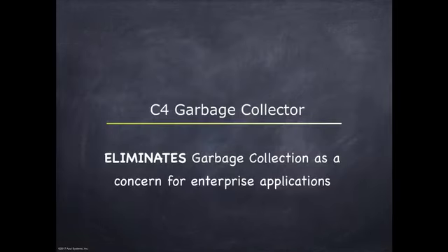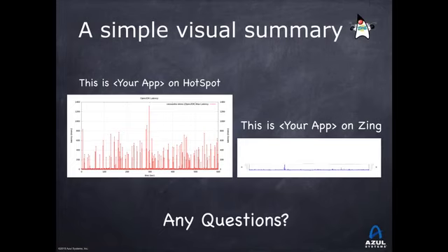So if we talk a little bit about C4 just for a few moments, about how that improves things. What it's really about is, as I said, eliminating the pauses associated with garbage collection. Garbage collection typically, if it has to move objects around, needs to pause the application threads so that you get consistent data. You don't want to be trying to write to an object if it's being moved, because you might write to the old place when that particular data has already been copied. So keeping that data consistent is very important. C4 solves that problem.